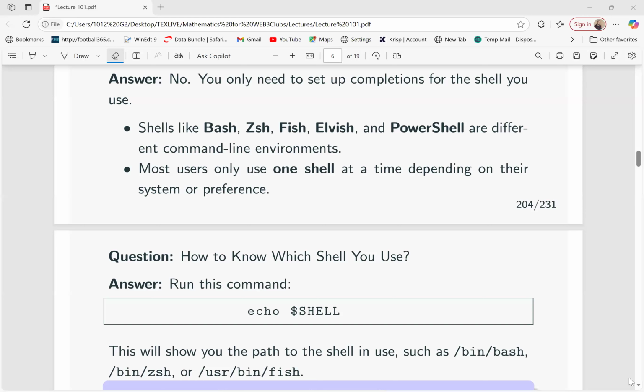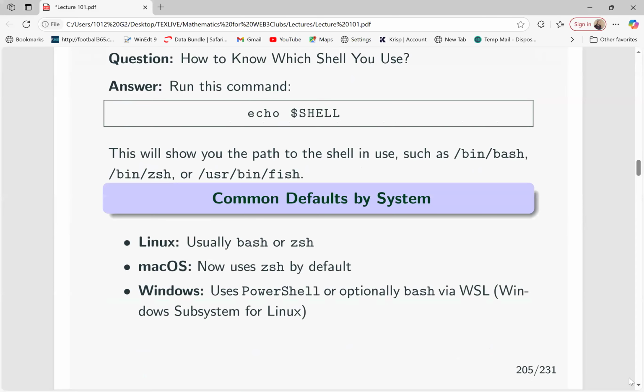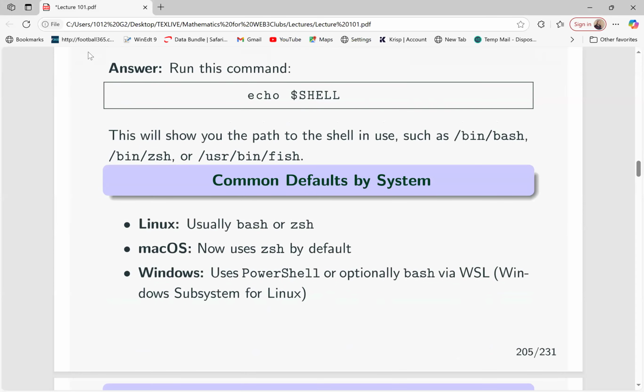But if you've installed it, then there's no need of reinstalling because you already have it. Now, this is just a repetition of what I've already said.